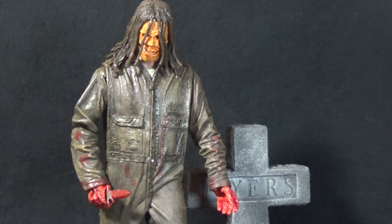I always wanted this version — the original version that comes with a display base, an alternate head, and a second knife. It's one of two really awesome older NECA figures that were sitting on the shelves of my local FYE back in the day, collecting dust. I never picked them up, and when I finally made the decision to go get them, somebody beat me to the punch. But luckily I was able to pick this one up used to finally add to my collection.